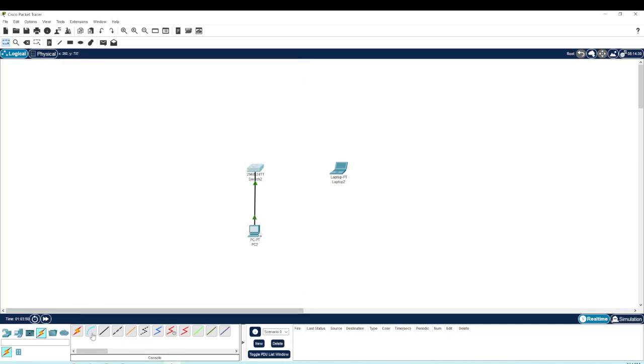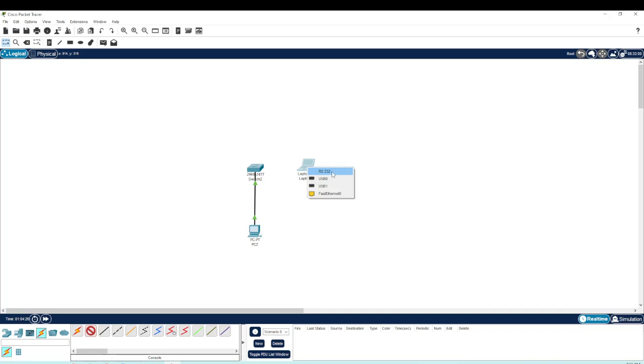Now, in order to console in, I like to use a laptop because in most cases the switch itself is not near the PC that we can configure it with, and we have to have what I like to call a configuration laptop handy that has a COM port built into it. Alright, why do we need a COM port? Because a console cable, which is down here, the baby blue color, requires being plugged into the RS-232 port. This is a COM port. If you've never seen a COM port before, it looks similar to an old school VGA monitor cable. However, instead of 15 pins, it only has 9.